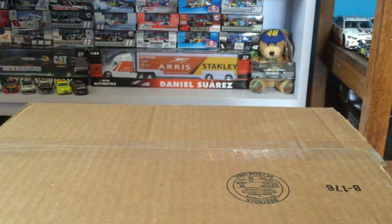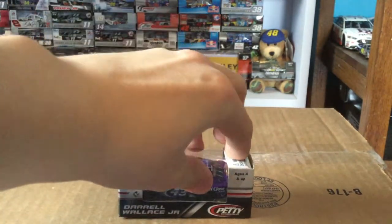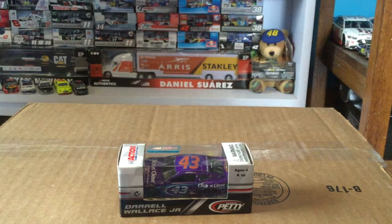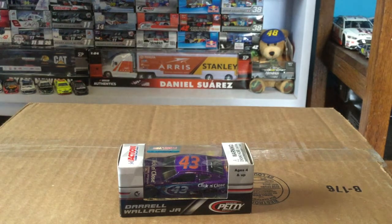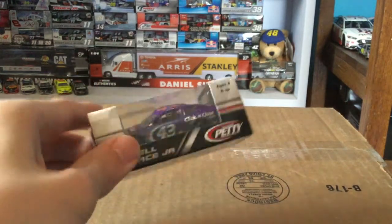And now we're going to look at one of the favorites from last year, especially in Daytona, Bubba Wallace Jr. This box is completely damaged. Wow. Bubba Wallace, or Darrell Wallace Jr., in the 43 for Richard Petty Motorsports. This is the Daytona raced version. It could have been a win version, with him beating and banging with Denny Hamlin at the end of the race. Denny Hamlin squeezed Bubba Wallace to the wall. That's why there's a lot of damage on this car.